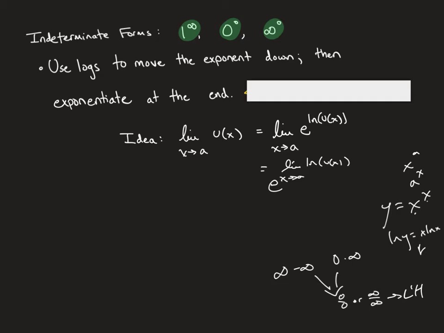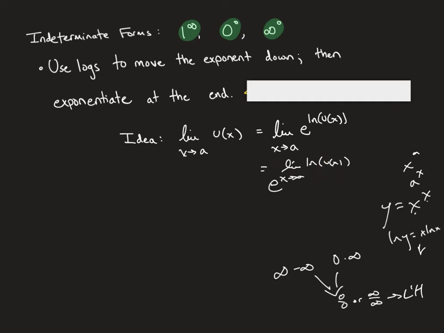So this is essentially saying, hey, if we've got an indeterminate form with a 0 and some infinities in the exponents here, in our u of x, we can take the limit of the natural log of this u of x, which will help bring that exponent down into a more workable form. We can evaluate that limit, probably following the rule where we had 0 times infinity, manipulate it into a usable form to use L'Hopital's, find the value of this entire limit, and our answer will be e to the power of that value.